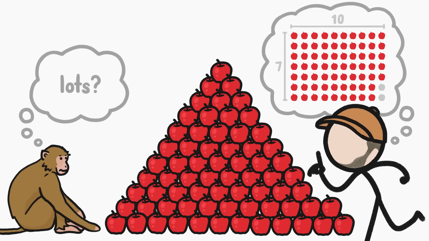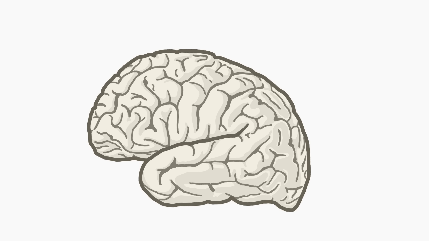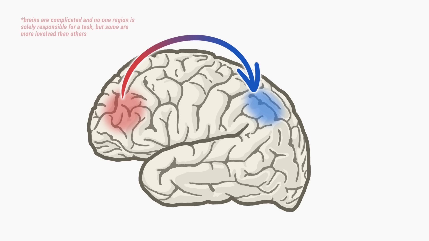Humans, with their super ability to count and differentiate specific numbers, are actually the weird ones. This skill seems to be unlocked by language, which allows us to give a name to every single individual number, and thus seems to move our counting ability out of the parts of the brain that are used to generally compare set sizes, and into a highly developed part of the brain that's devoted to more complicated computation.